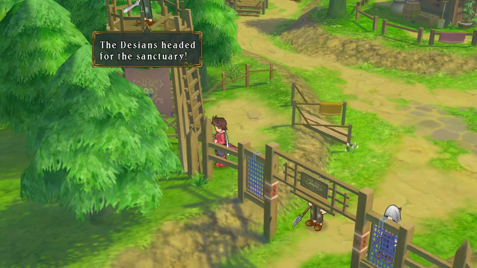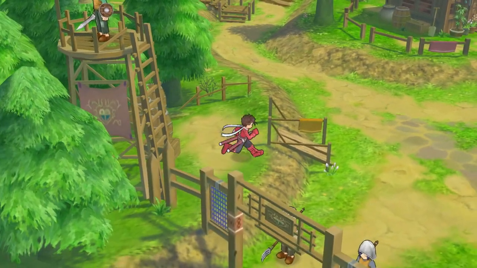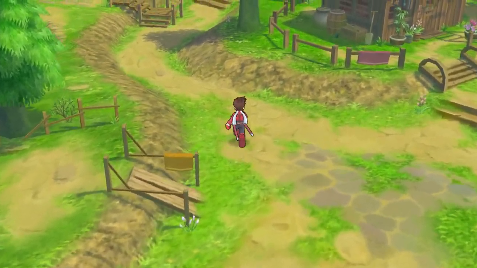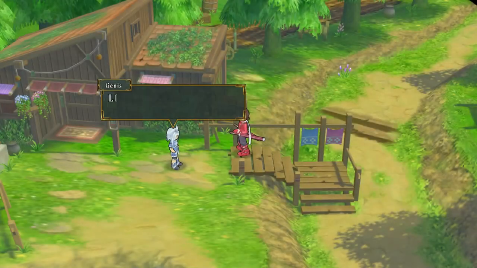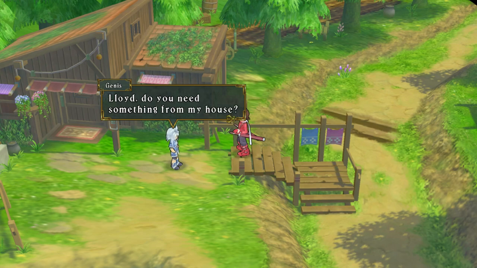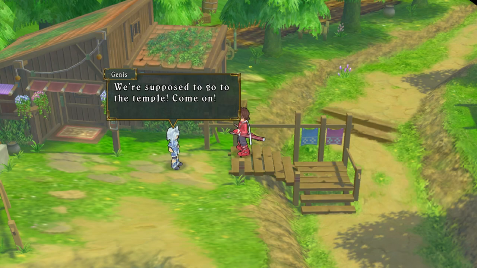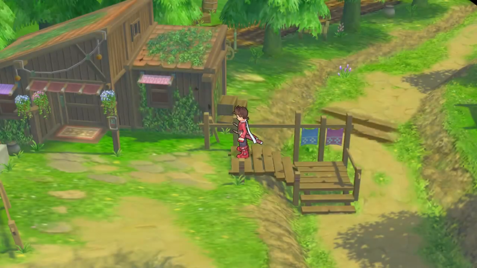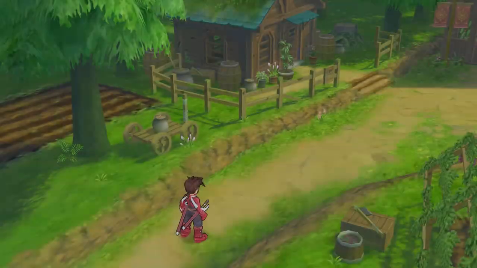The Destians headed for the sanctuary. Thanks, Paul, or whatever your name is. Controls are a little wonky, but whatever. Who cares? Lloyd, do you need something from my house? No, not really. We're supposed to go to the temple. Come on. In case you've forgotten, you get the temple by going to the north exit. From there, it's straight up the path. Well, fine. I didn't want to snoop around your house. I did want to snoop around his house quite a bit.